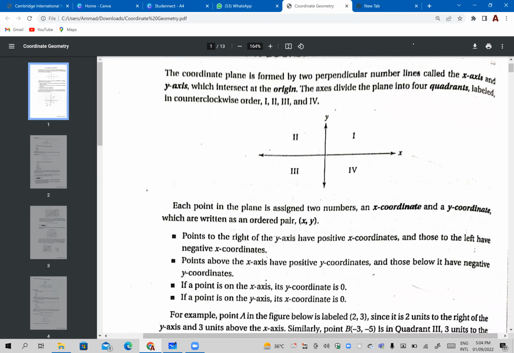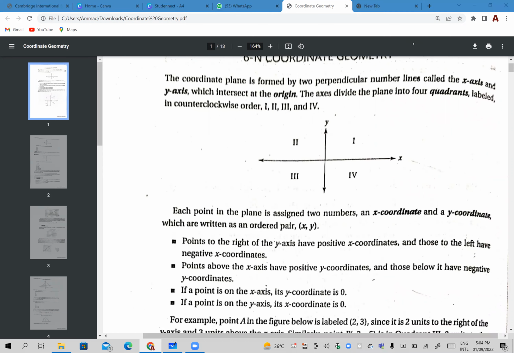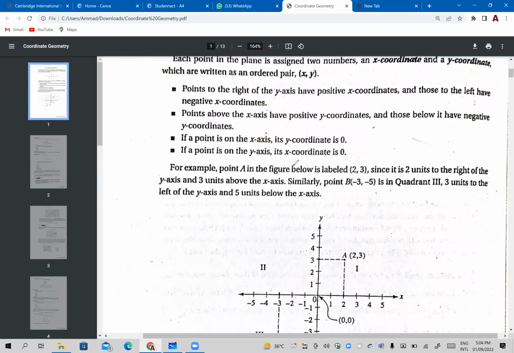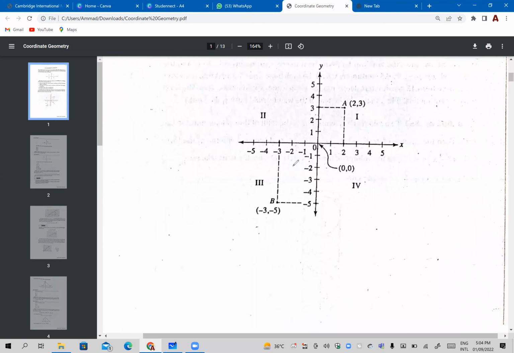और इनके ऊपर ही हम लोग locate करते हैं positions. This is positive x, this is negative x, this is positive y, and this is negative y. So around these coordinates, इसी system पे हम लोग basically coordinates को locate करते हैं on this coordinate plane. So this is known as a coordinate plane. Okay. This is an example of how you locate different points on a coordinate plane.